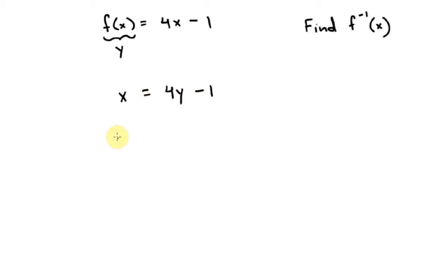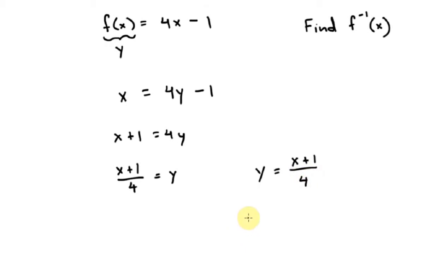So I'm going to add the 1 over. And then I'm going to divide by 4. And it looks a little funny because it has function equals y. So that's a little strange. I'm going to spin the whole thing around like this. And it still looks a little funny. Actually not really too bad, but if you're trying to find f inverse, then you might as well say, hey, by the way, this isn't just any old y equals, this is f inverse. This is the inverse function of the original function f. Okay, so there it is. That's all there is to it.